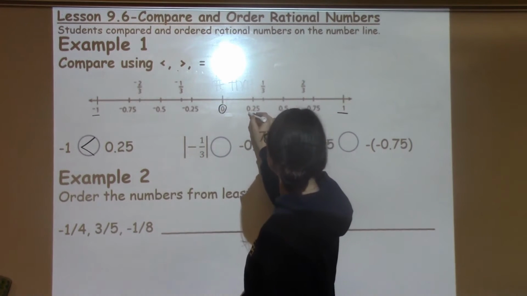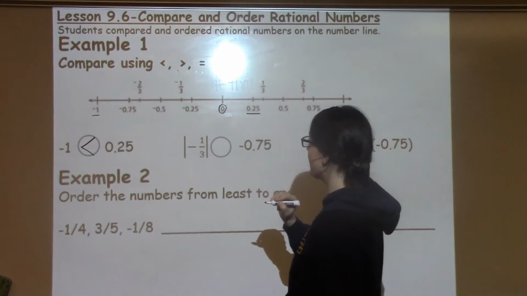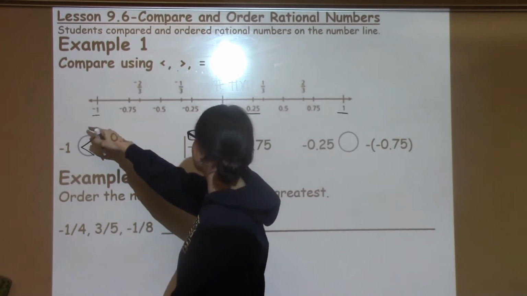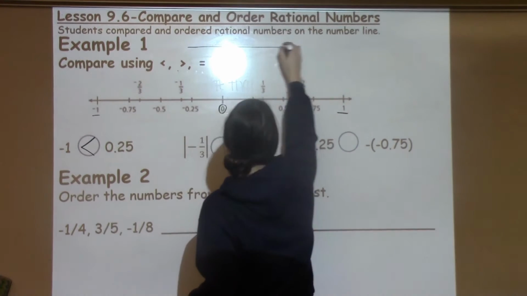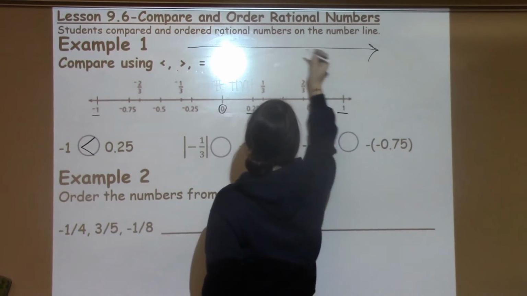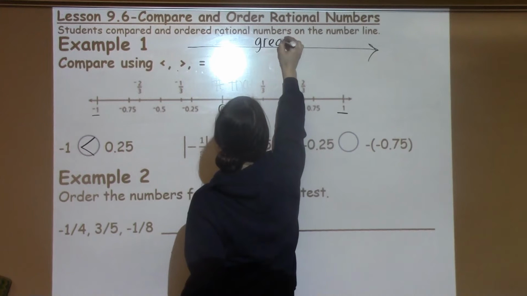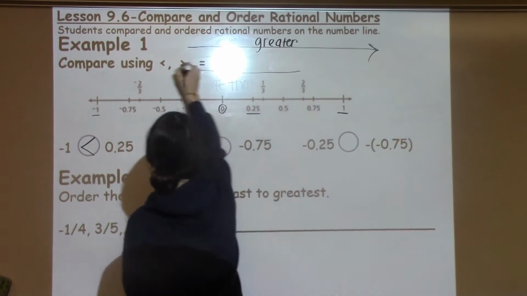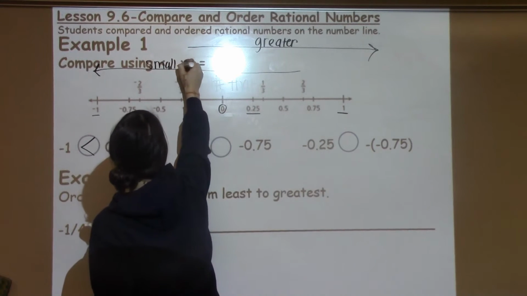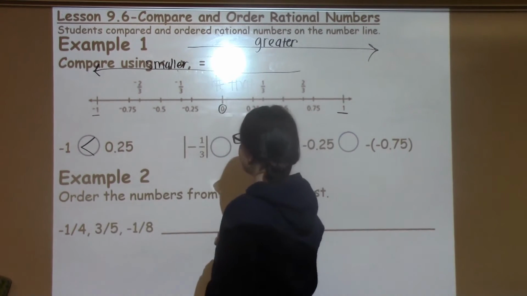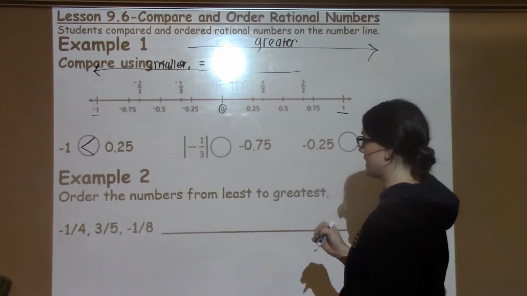But I can go ahead and look at these two examples on the number line to make sure that is correct. So here is 0 and 25 hundredths. Here's my -1. 0 and 25 hundredths is definitely greater because when we move this direction on the number line, we are getting greater or larger. When we move this direction on the number line, we are getting smaller. So I feel confident in that answer by looking at the number line.